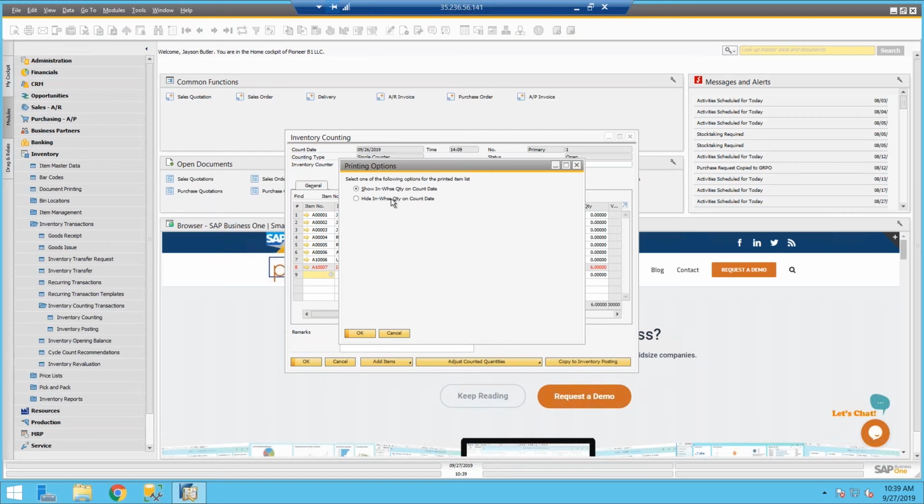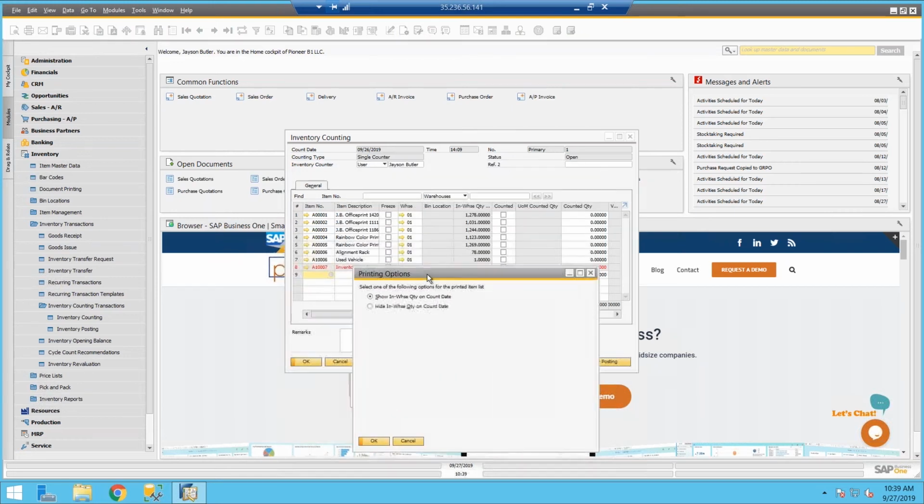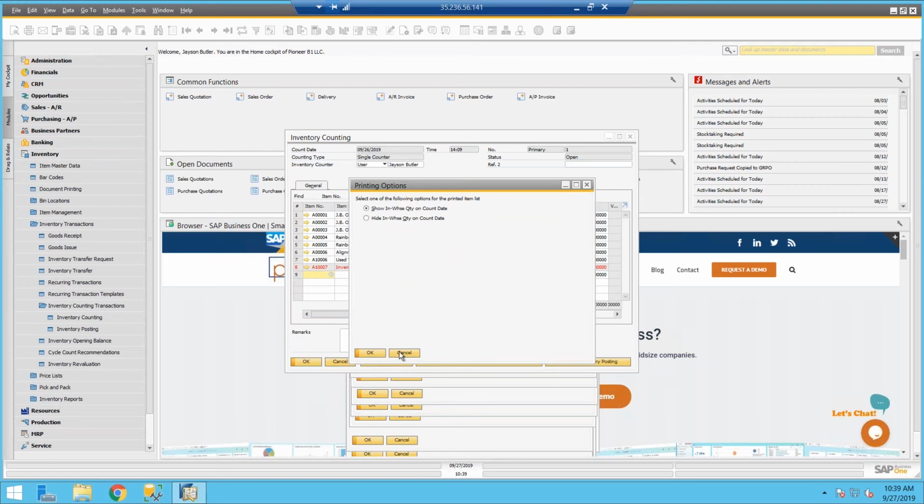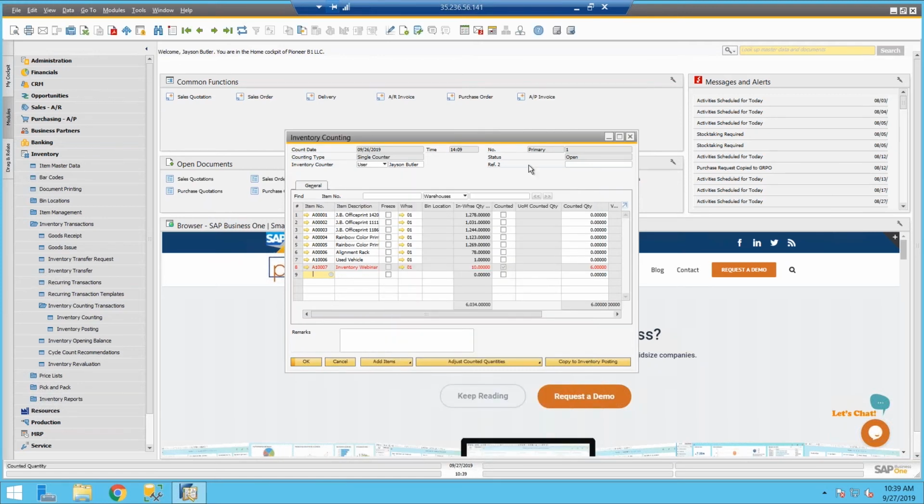Sometimes we would like to hide the on-hand quantity, so what the user will eventually see will be only the item code, the item description, and the warehouse, and somewhere to write down the numbers, but he won't see the in-house quantity, just because when you know what you're supposed to count, it can sometimes influence the number that you will eventually write down. So you have this option in the system, and you can basically select what you would like to do and how you would like to print it.